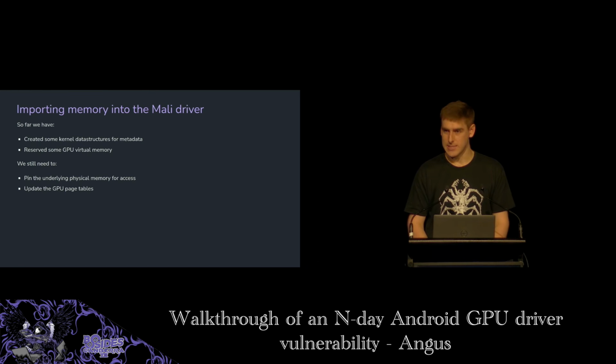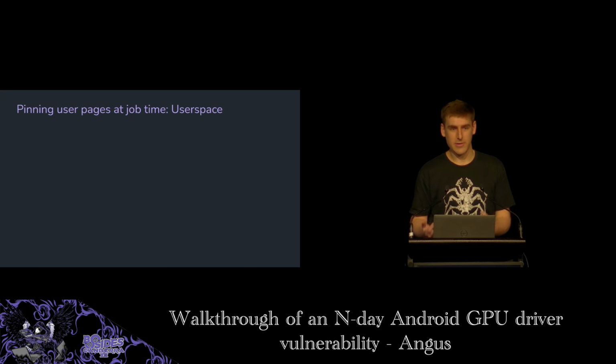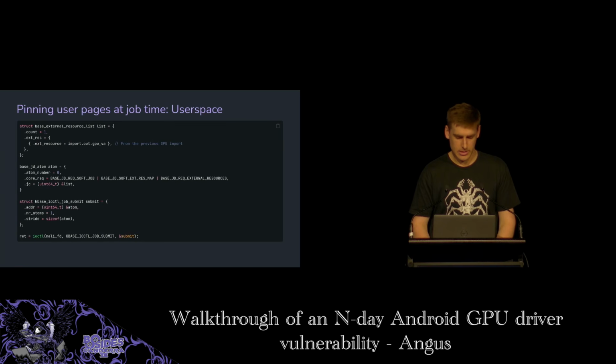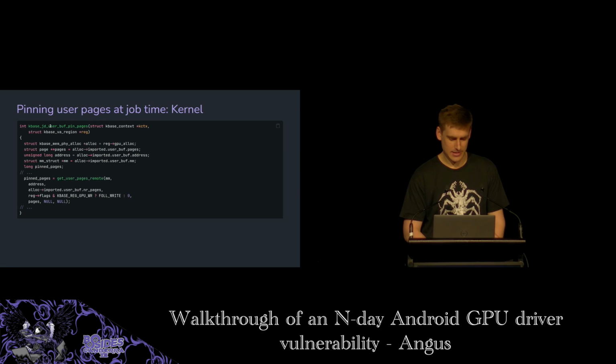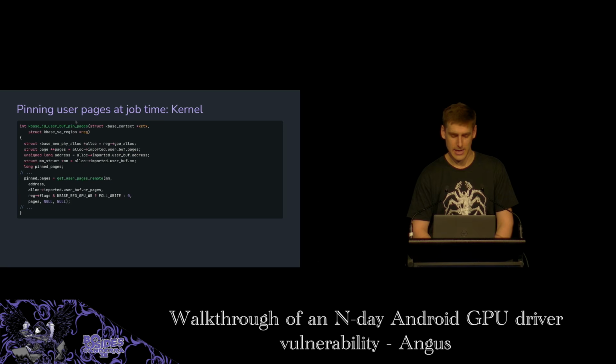The way this is done is that later on the user can go and actually pin those pages when they go to do some work. So the pinning of those pages is done at the time they submit a job. The way the user does this is by using the kbase ioctl job submit function, and you pass in the handle to that virtual address region we just imported. And we use the basejd soft xres map flag, which is a bit complicated, but that's just to say we want to pin that data for us. And when we look at it, here's that kbasejd userBuff pin pages function that had the vulnerability in it earlier. So now we're back to where we started.